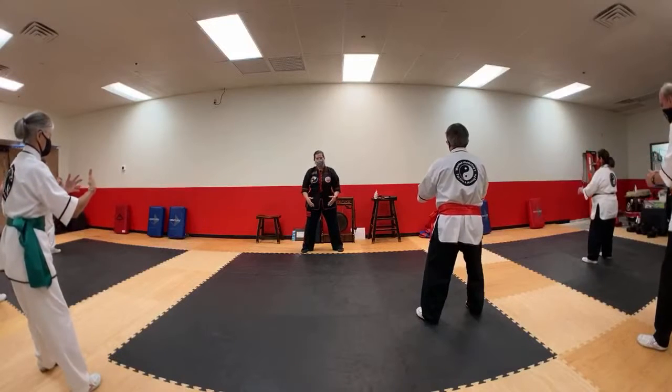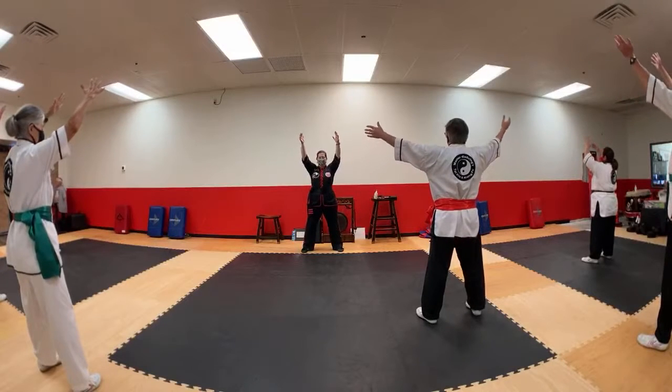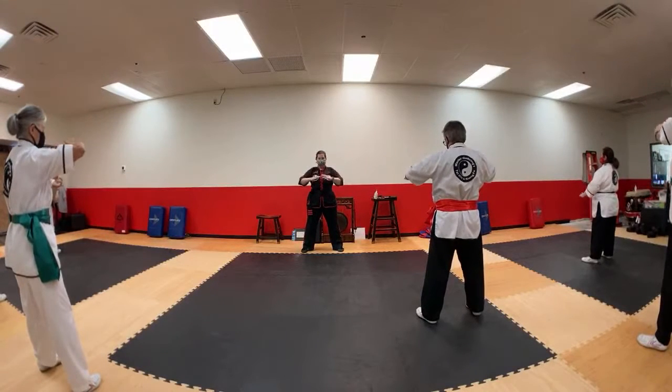Knees, straighten the legs, lower the hands, circle the arms up, slowly inhale, and press the palms down to exhale.